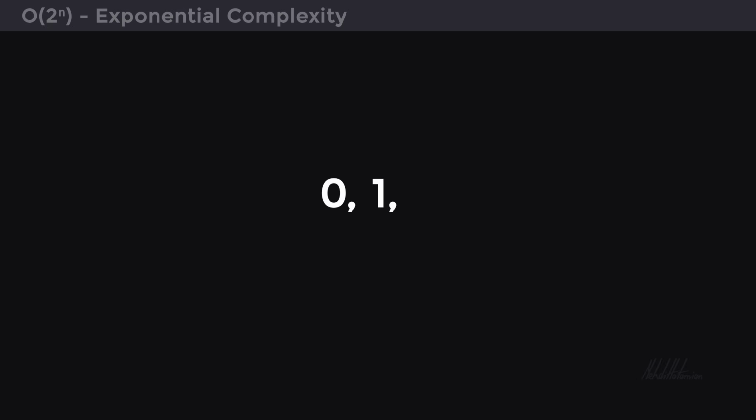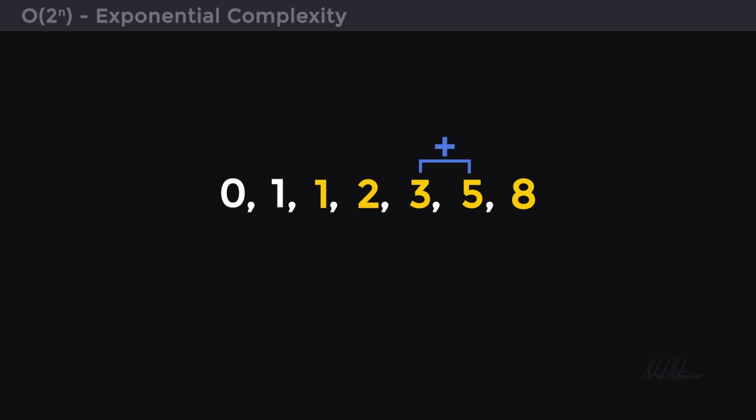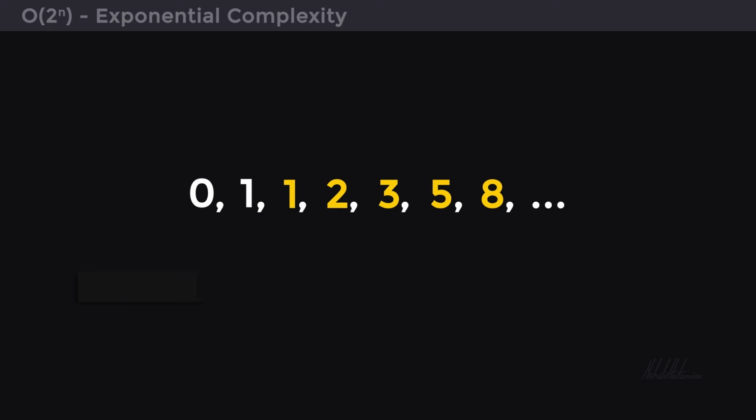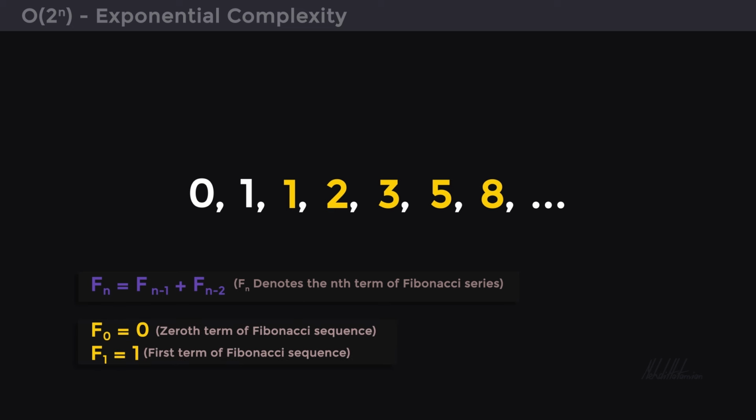The Fibonacci series is a sequence of numbers where each number is the sum of the two preceding ones, starting from 0 and 1. For example, this simple illustration demonstrates how each new number in the sequence is created by adding the two numbers before it. This highlights the recursive nature of the sequence, setting the stage for exploring its complexity.